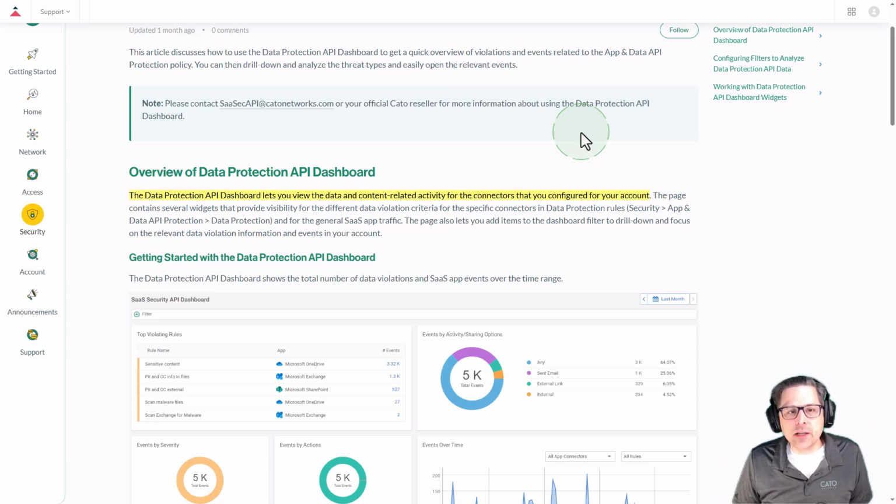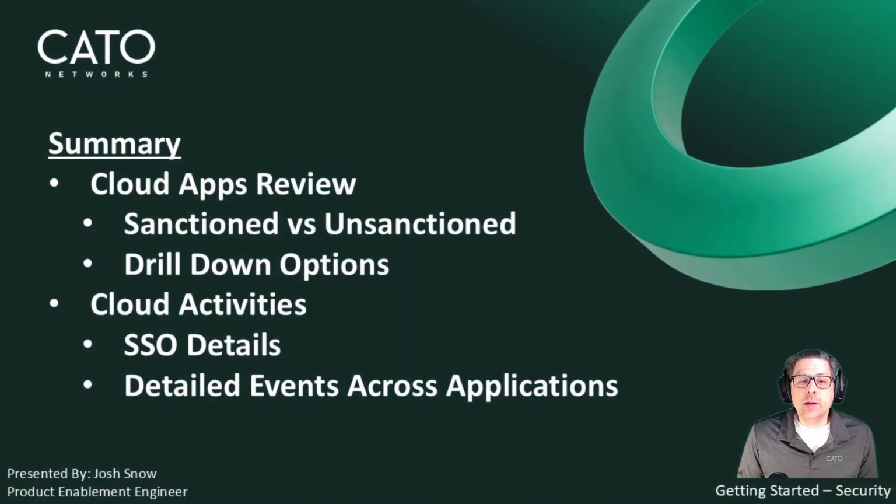All right, guys, I appreciate it. Thanks so much. So in summary today, we talked about the data protection inline and the data protection API in the Cato management application. We talked about blocking sensitive data as it traverses Cato and outside of Cato using the data protection API. We talked about data profiles and tenant restrictions. We talked about protecting business apps off Cato via the API. And we talked about building connectors used to block and monitor that data.